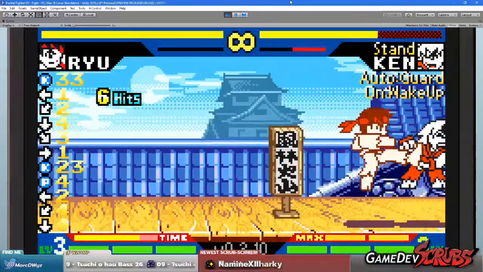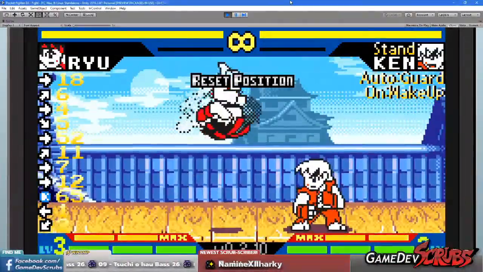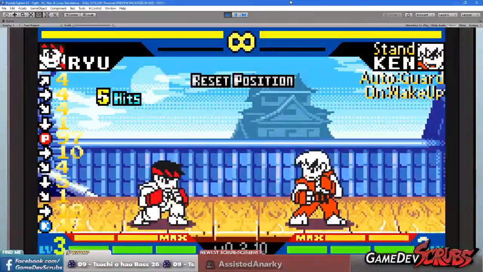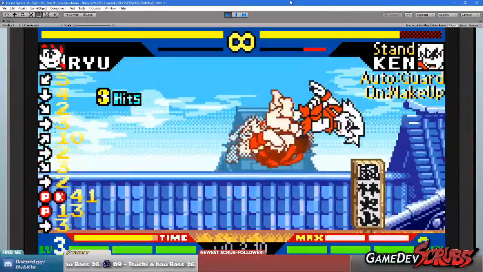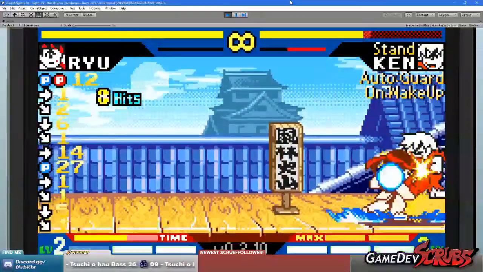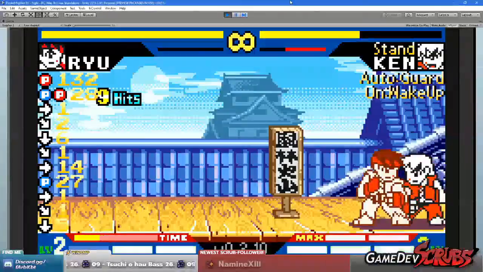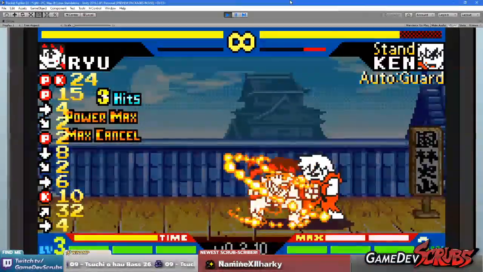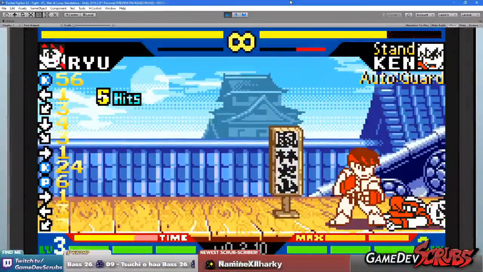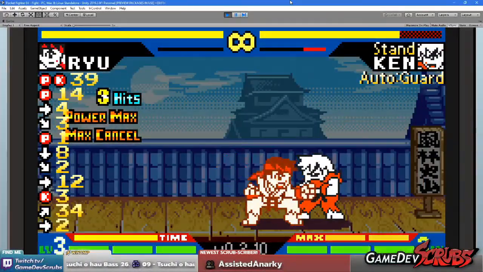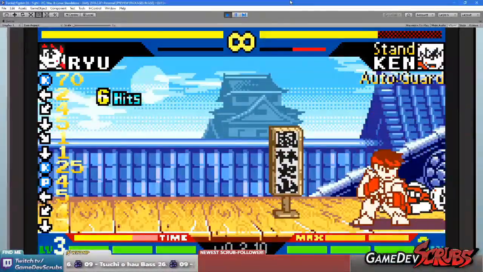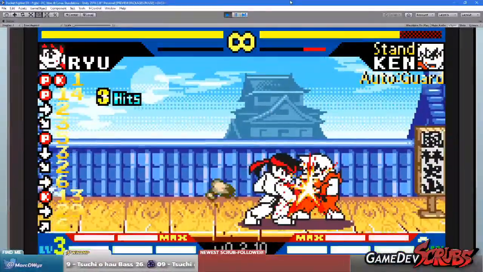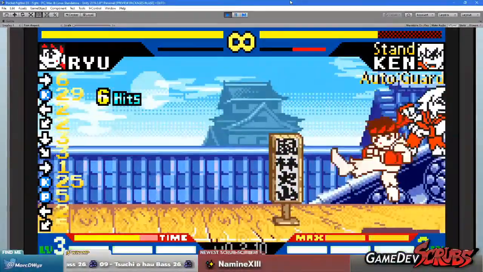Anyway, the new combo I was working on: instead of landing with a Shoryu, land with a Tatsu, and if you do it high enough, you can get a Shoryu and an EX Shoryu at the end. You don't need to counterattack right now. If you do it too low, you're not going to get it though. You won't have enough time. See, if you do it too low like that, I don't think there's enough time for the Shoryu on that. You gotta do it right at the top.